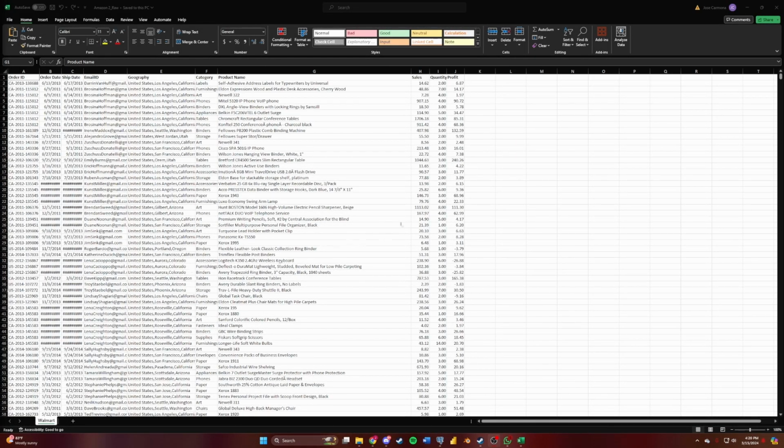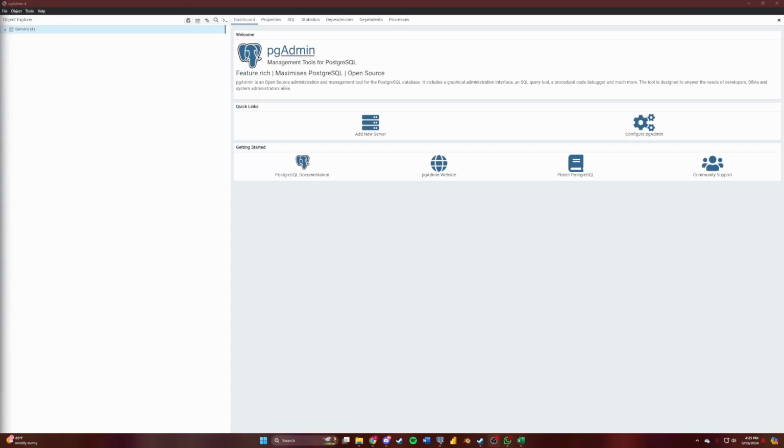Now, as you can see, this is our database where we exported and opened up the file. We have the order ID, the order date, ship date, etc. So we'll be able to work with this. As we can see, there are a lot of different types of information that we will end up going over.